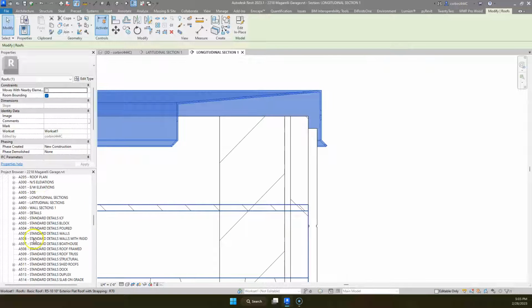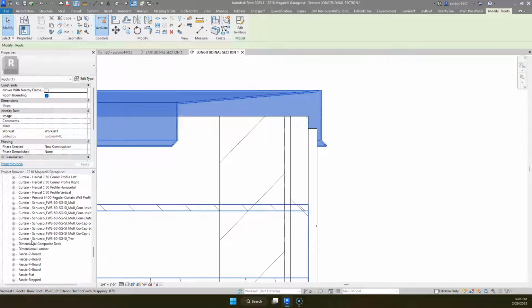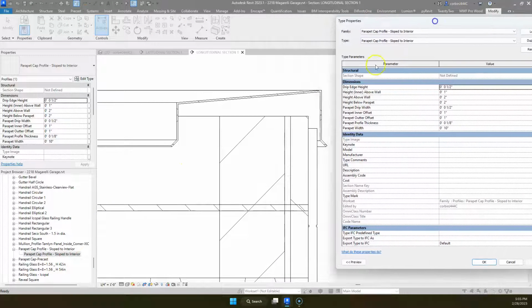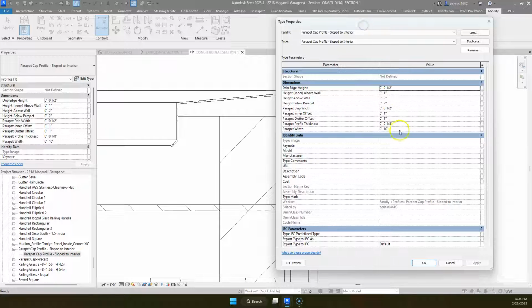So let's go back down to our profiles. We kind of do this on a project by project basis based on what we want to do. But I can go in here, type properties. And just thinking about our width here, we probably want around an inch on the exterior, an inch on the interior. So we have 1.5 inches plus 1/2 inch sheathing, so 2 inches, plus 5.5, so 7.5, plus 2 inches, so an inch on interior and exterior. So we have 9.5 inches.